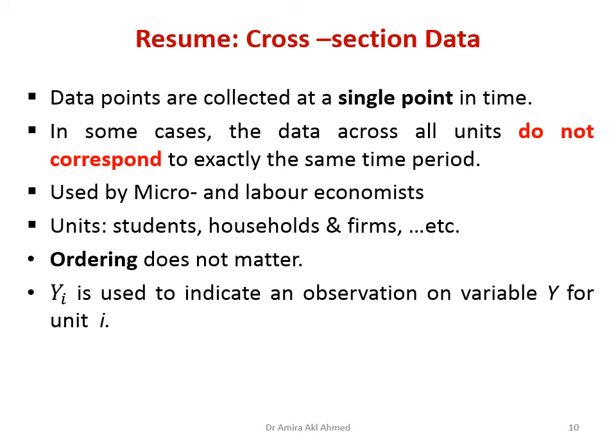Cross-sectional observations on one or more variables are collected at a single point in time. Micro and labor economists often work with this data structure. In other words, they deal with data of individual units. These units might be students, households, firms, states, or countries. Unlike time series data, the ordering of the cross-sectional data doesn't matter.